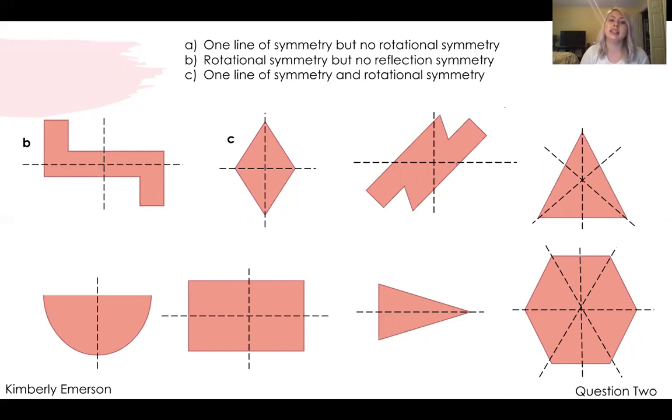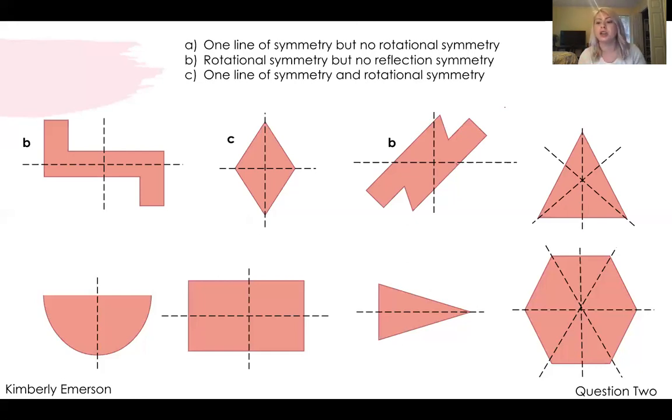Now for our diamond, we see that it would be C. It does have one line of symmetry and also rotational symmetry. I kind of call this the thunderbolt, lightning bolt. This is B. It does have rotational symmetry, but no reflection symmetry. Otherwise, it would look exactly the same. And for the diamond, I thought I was in between C and, oh, goodness. No, I guess just C because it does have reflection symmetry, but we just want to specify what does not have reflection symmetry. But I wanted to point out that it does have reflection symmetry.